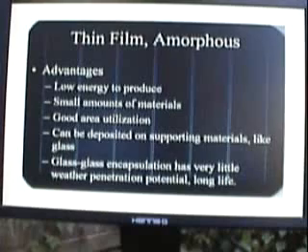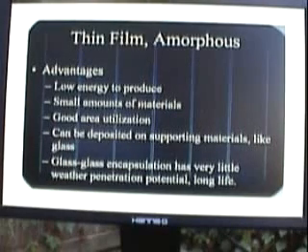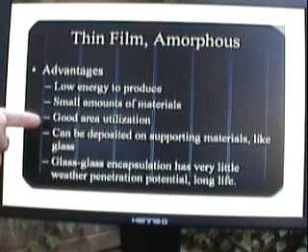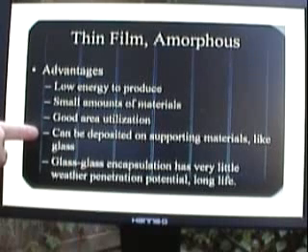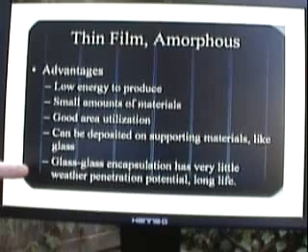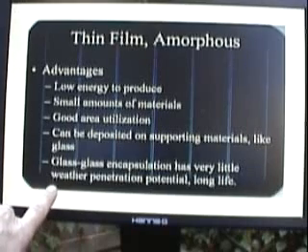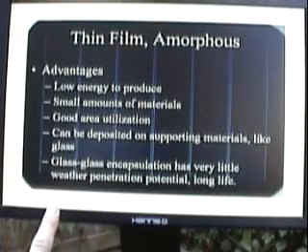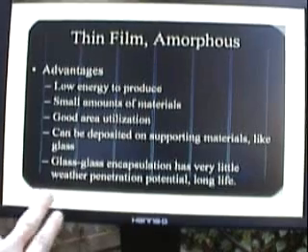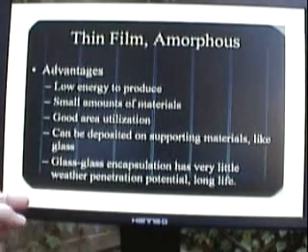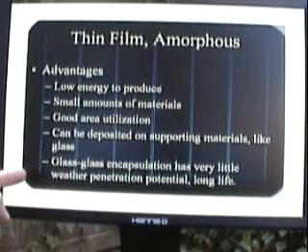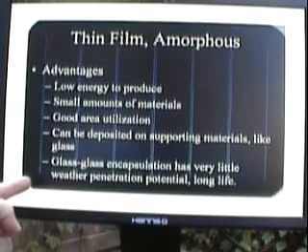So then there's thin film amorphous. A lot less energy to produce, smaller amounts of material are used. It's got good area utilization and can be deposited on various kinds of material like glass. Encapsulation has a long life because the weather can't get in. If you have a glass sandwich, it's just around the edges where the weather can penetrate.